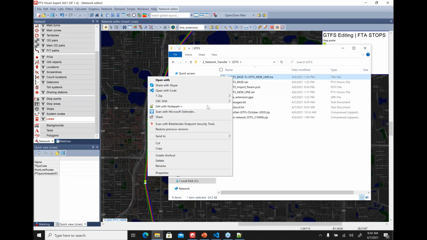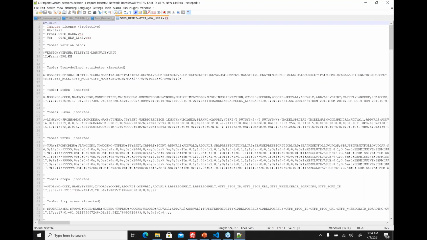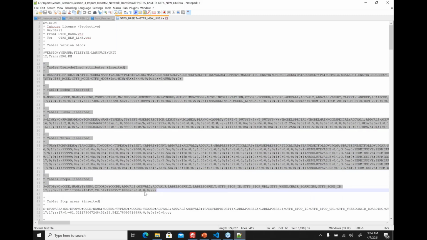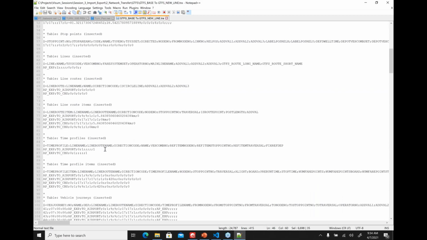Open this in a text editor. You can see that I've created this transfer file earlier for converting this base network to a network with a new line, and we add a bunch of new fields in it. We add some nodes, stops, and we also add some timetable and time profile items.